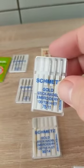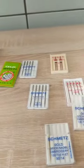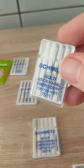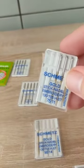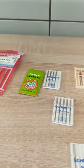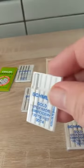The gold means that they're titanium coated, so out of a standard needle I usually get around 100,000 stitches, but out of a gold needle you can double or triple that easily. But here is the issue with using gold. If you break a needle, they hit your machine harder, and it has been known to damage the timing on your machine. So you have to be careful if you're a beginner using gold, and that is a warning.